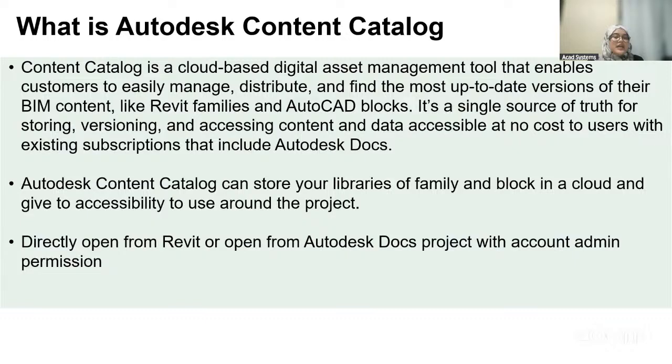So basically, the Autodesk Docs can store your libraries such as the Revit family, or AutoCAD block, and then you can access it wherever you want because it will be in the cloud. So you can access it around the project, and then you can also directly open the Autodesk Content Catalog from Revit and AutoCAD along the project.